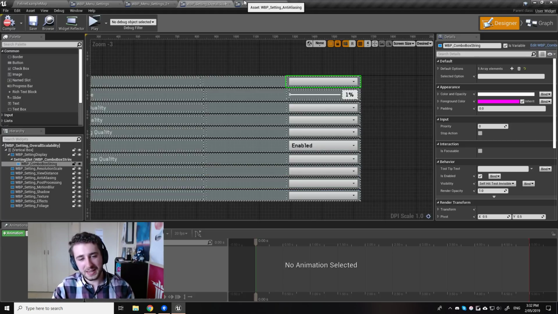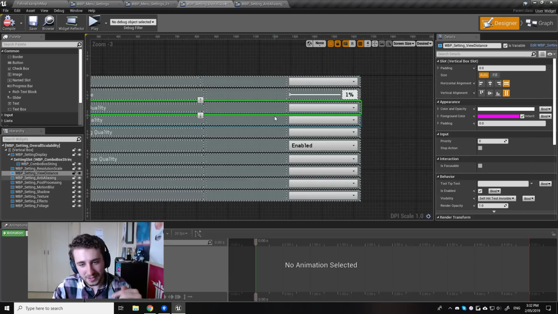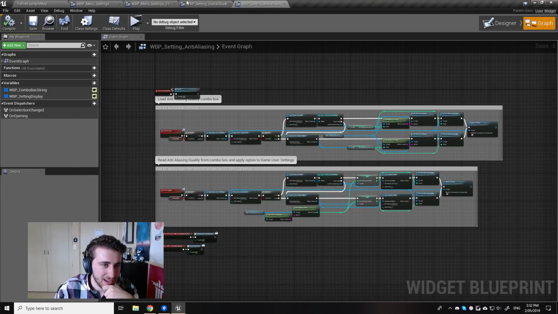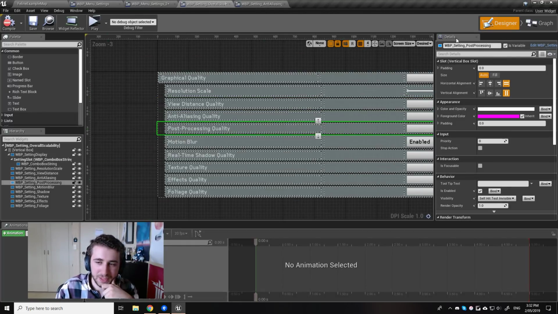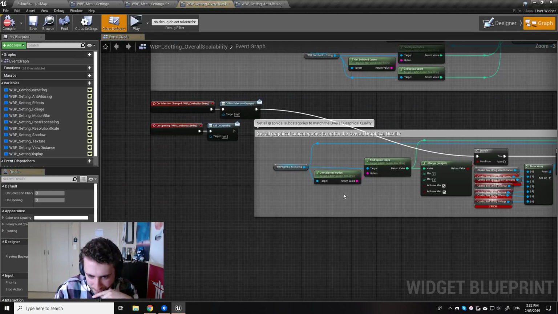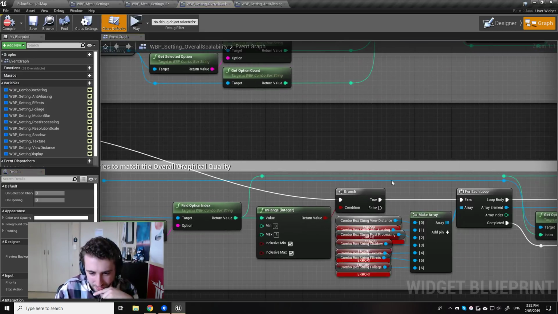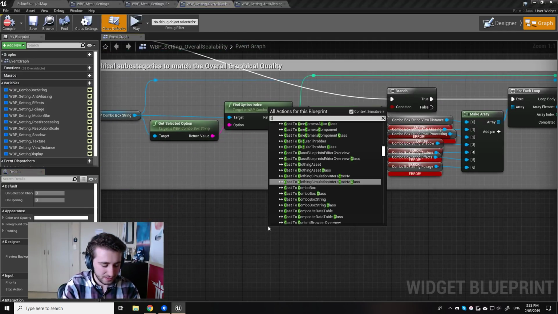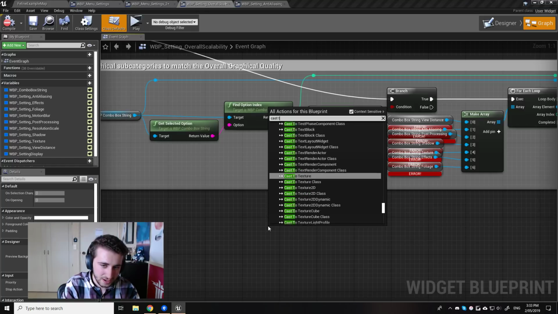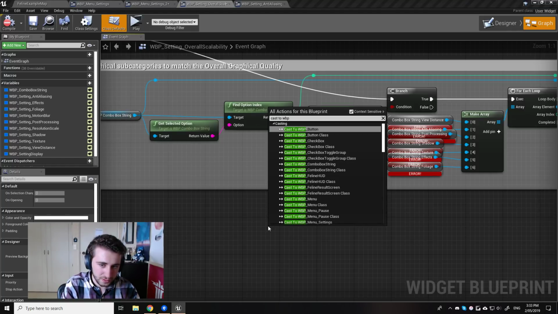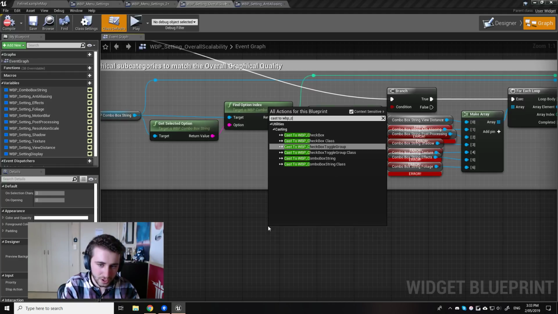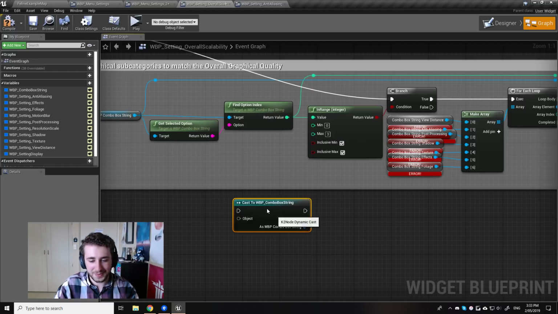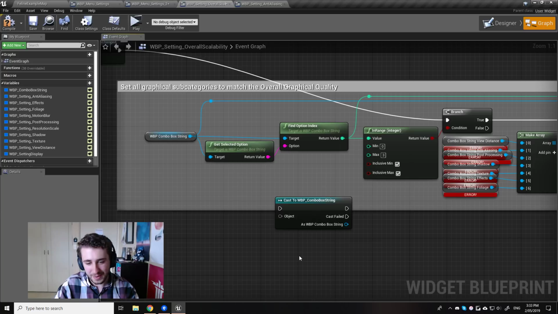All I want to do is get an index of the embedded drop downs for each of these. But hold on, let me try something. Maybe I can see if I can cast to it at least. Cast to widget blueprint drop down. Oh, combo box. Maybe I was searching drop down because it's actually called a combo box. Maybe that's why.